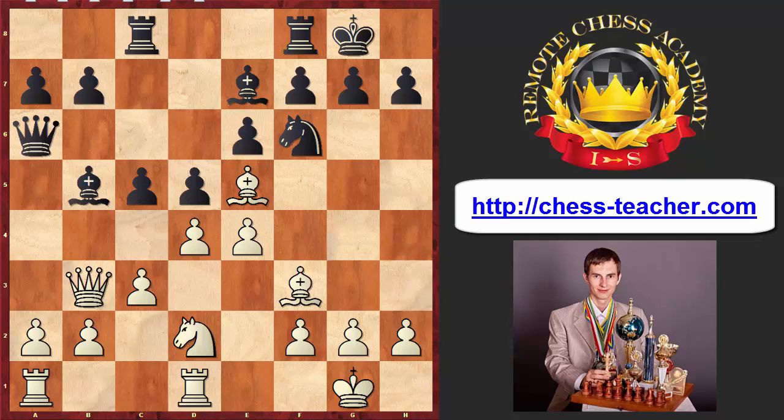By the way, in this particular example, it's not the end, although white lost the game after that, but he didn't notice a very powerful blow for white. Here white can push the pawn to d6. It's a sudden combination.